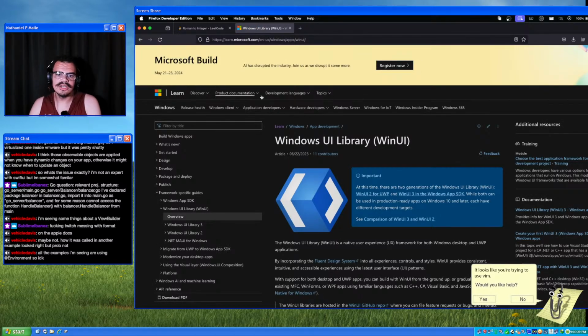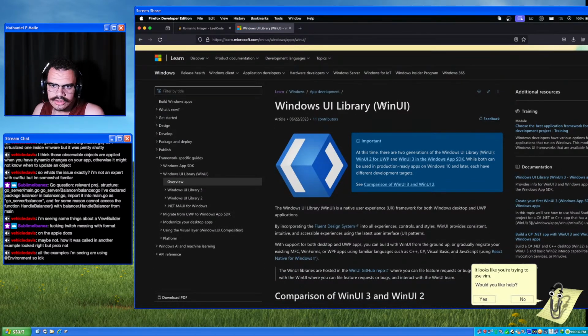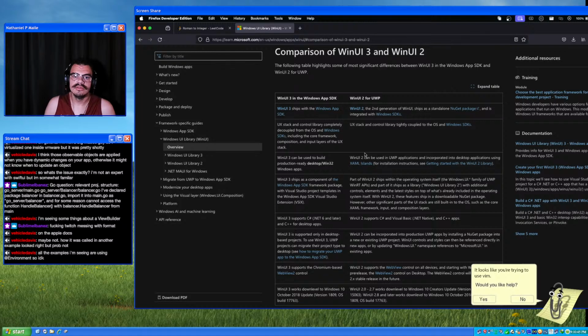Windows UI, WinUI, WinUI 2 for OOP, and WinUI 3 in the Windows app SDK. Ships with the Windows app SDK, second generation of WinUI, ships as a standalone NuGet package and is integrated with Windows SDKs. UX stack and control library completely decoupled from the OS and Windows SDKs. UX stack and control library tightly coupled to the OS and Windows SDKs.